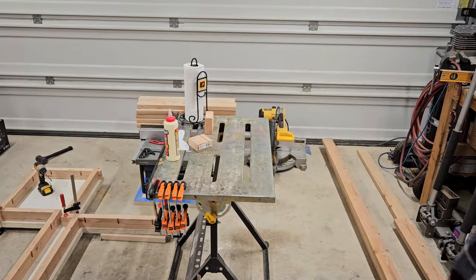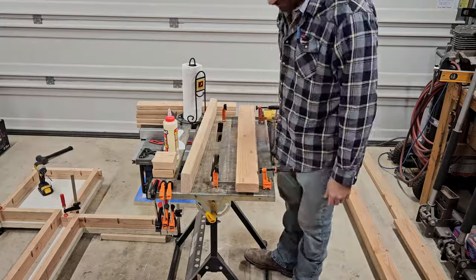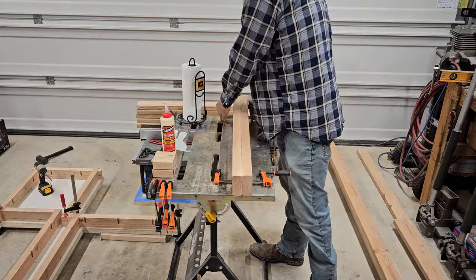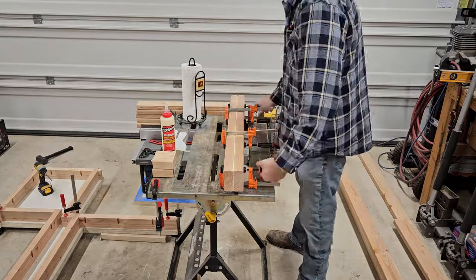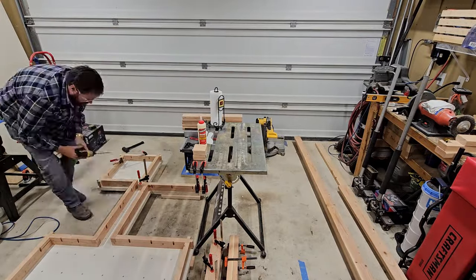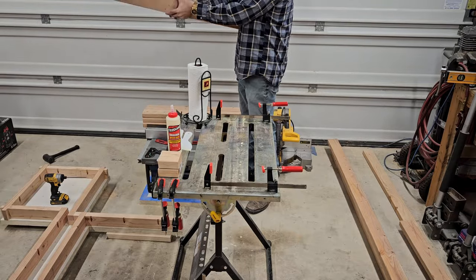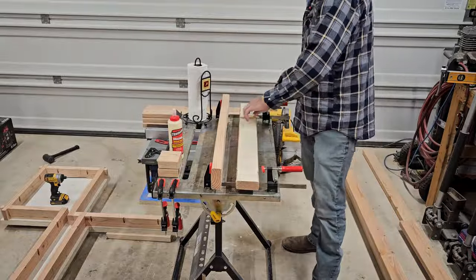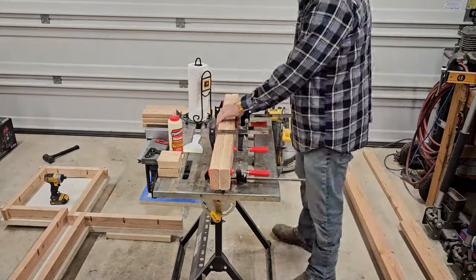Now it's time to throw down some Titebond Original and spread it around with a spatula like icing a cake. Applying these clamps, the effective spacing seems to be six to eight inches according to the glue squeeze-out, which is also what Google said — so Google, I agree with you. For the next glue-up I'll be using the orange clamps; the handles are a little bigger and grippier but they don't stay standing as easily as the red handle clamps. So they both have their pluses and minuses. I borrowed some screws from other parts of the bench to secure those edges so I could get my clamps for these glue-ups.